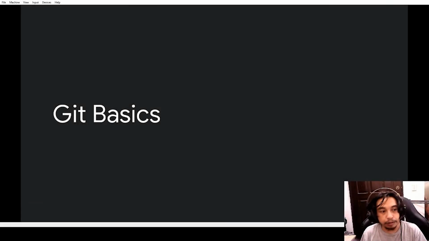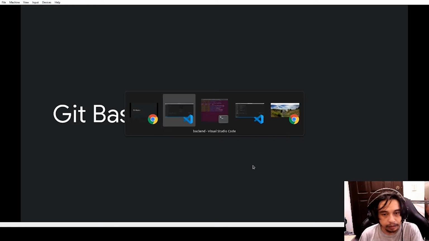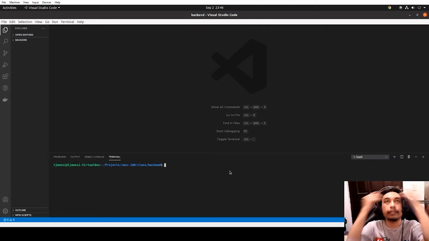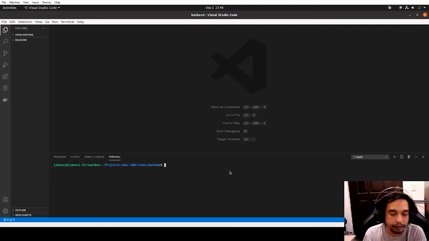So first and foremost, before we go into coding, I just want to start with Git Basics. Before we do that, we go here. This is our playground for this one. To start with the Git Basics, if you are using the course pack, it will be in the description below if it's already available. So check it out later on.